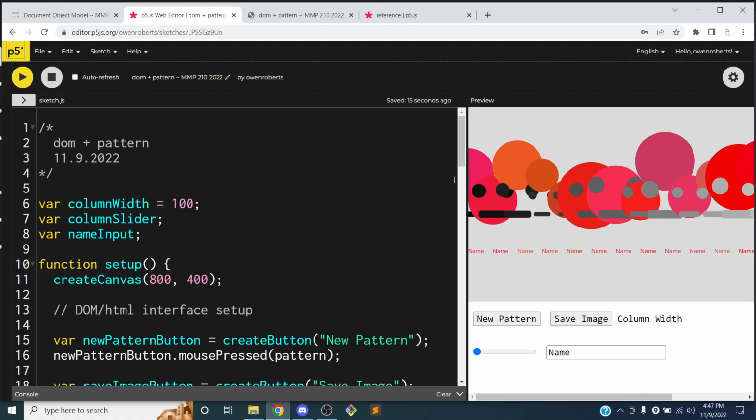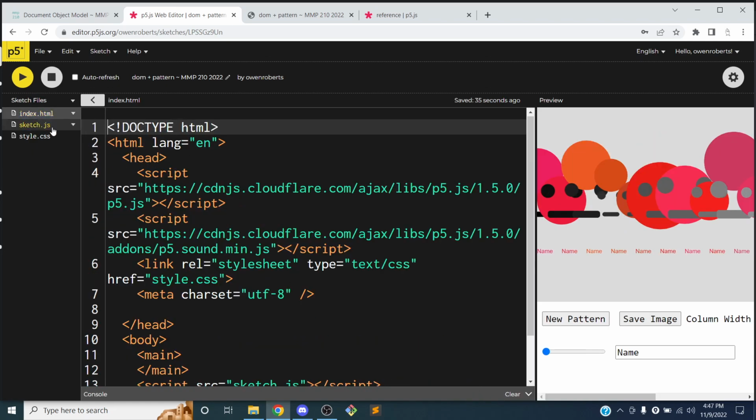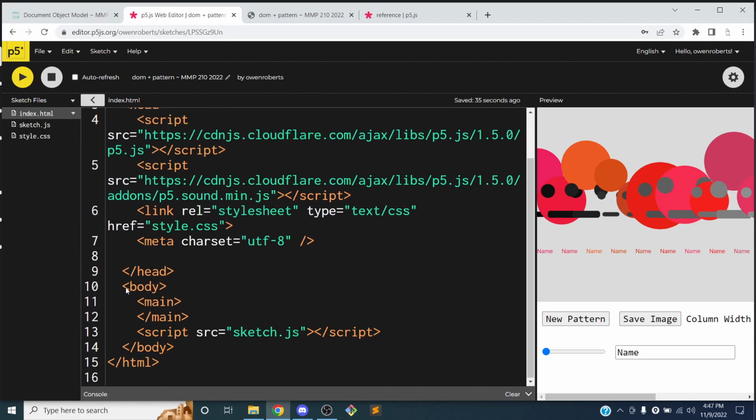For this, we have to look a little bit more at how our HTML page is actually set up, because P5 is adding our canvas into this main section that exists inside the HTML. So in our HTML, we have this main section here, and our canvas gets stuck in there, but our buttons do not get stuck in there.